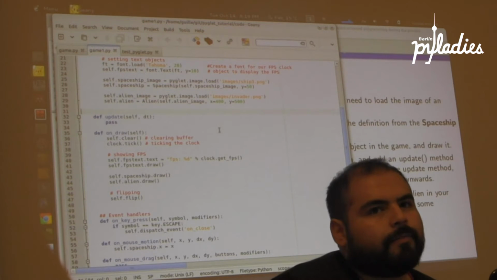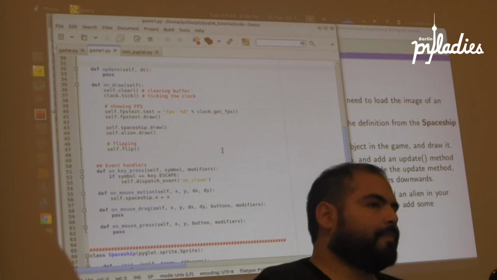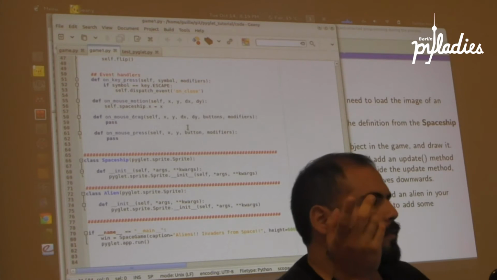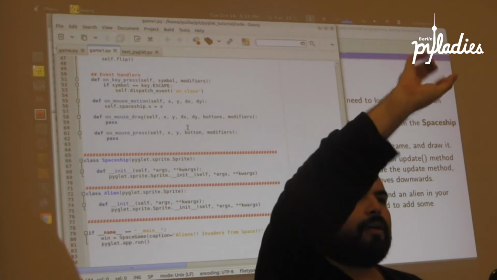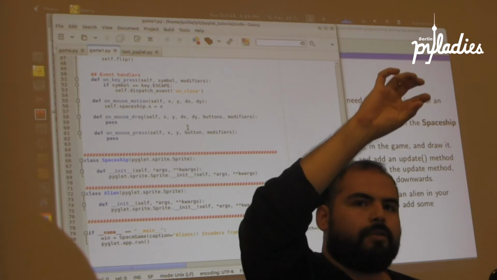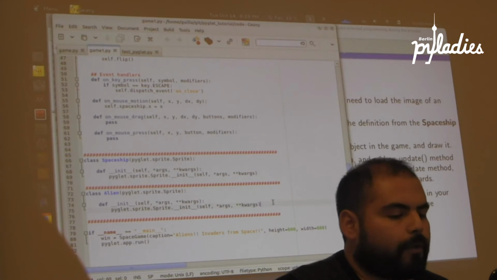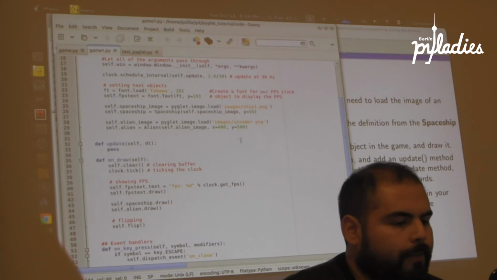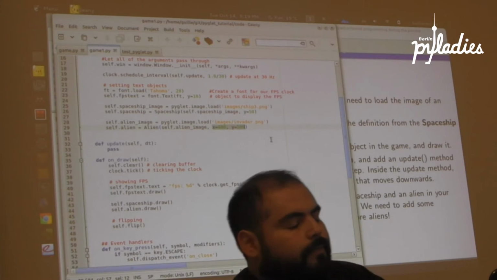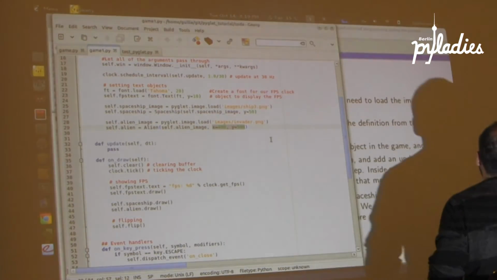Let's move the alien now, because it has to go down, right? So for that, we will now use the update method. So what do we need? We need that the alien starts somewhere up, and then when time passes, the position goes down, right? So how can we do this? Because here I'm calling the alien with a specific position, right?